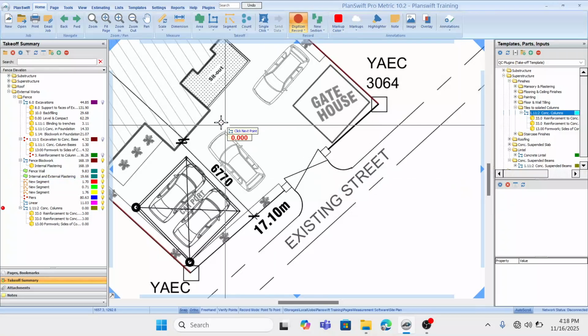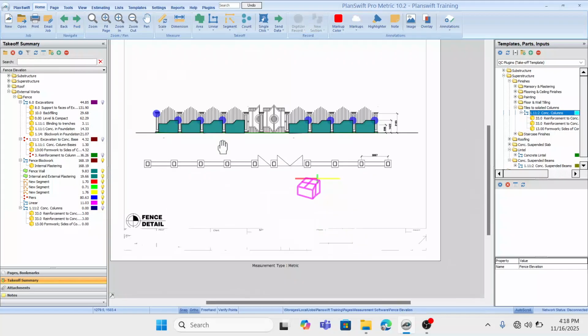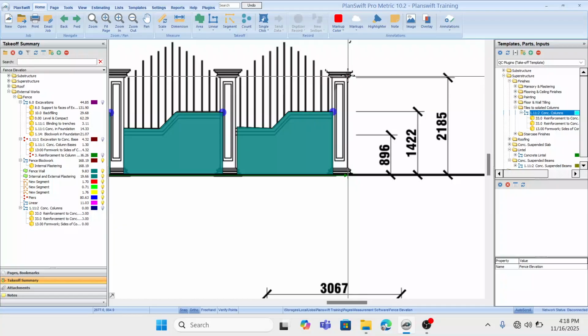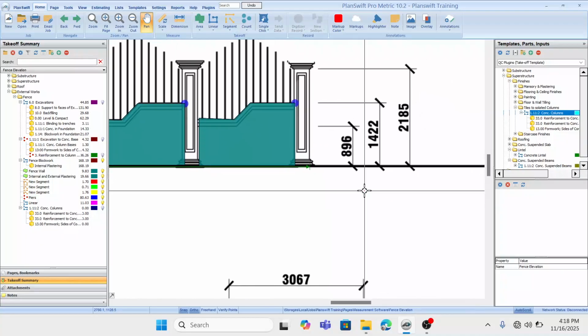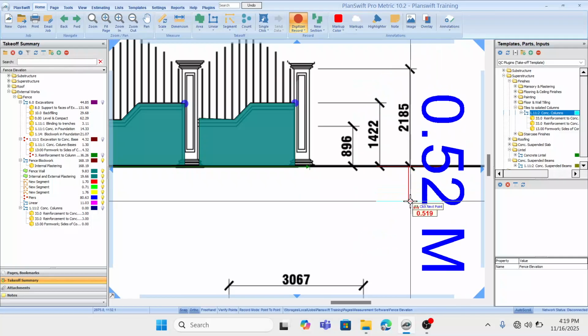Escape. We have to improvise. If you look at what we have on this section, it's just the superstructure part. And if you remember the other time, the depth of our excavation was 1 meter.